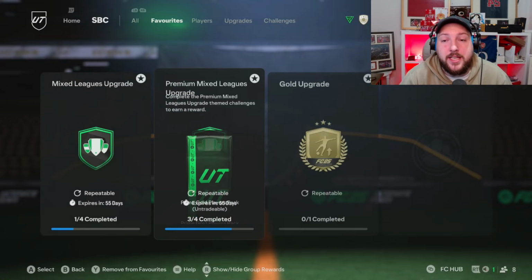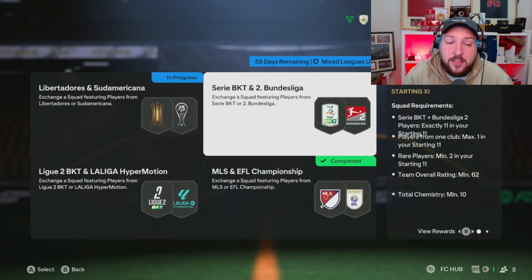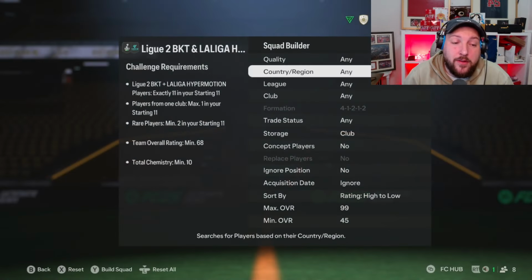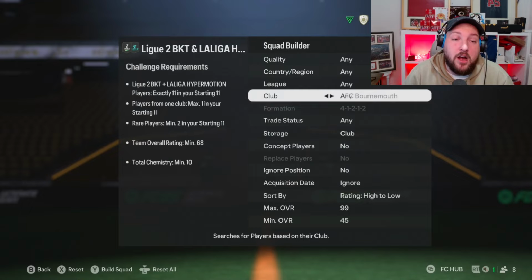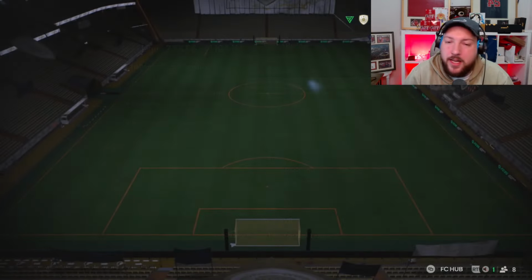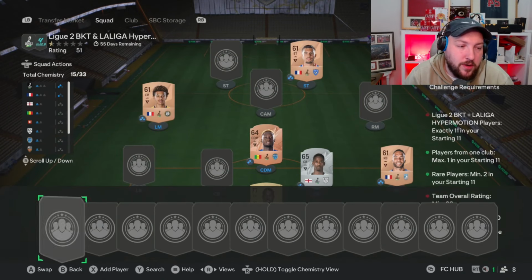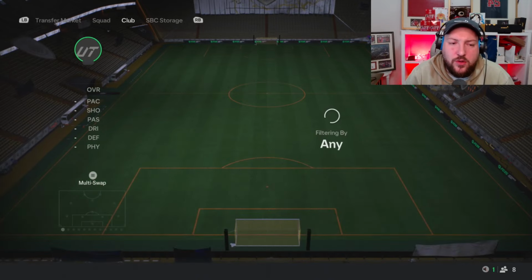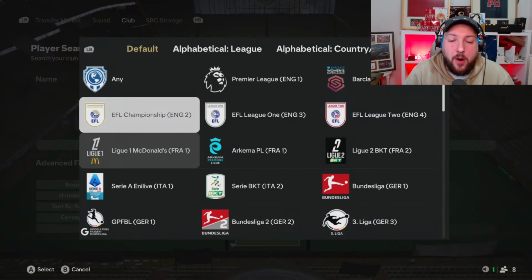So what we're going to do now is head over to the Mixed League. Now, the packs aren't as good, do not get me wrong. But what you do get back from these is a lot of players that can help you do other SBCs along the line and start completing everything else that you need. So, for example, we got League BKT, or League 2, whatever you want to call it. You can see here, these players have gone in. Now, all we're going to do is go over to La Liga Hypermotion and pop them in as well.